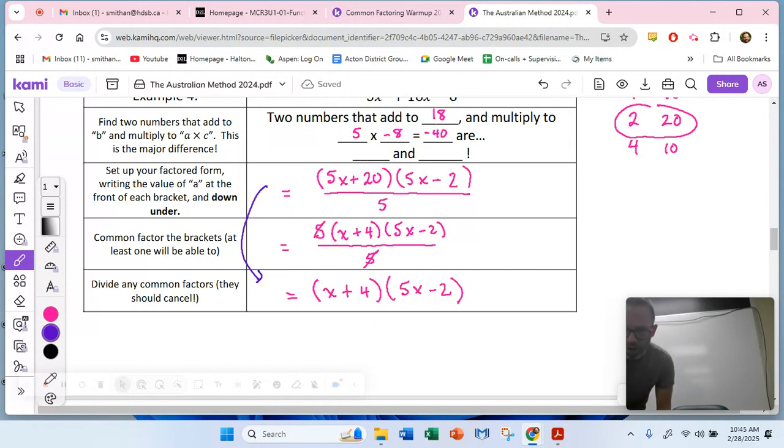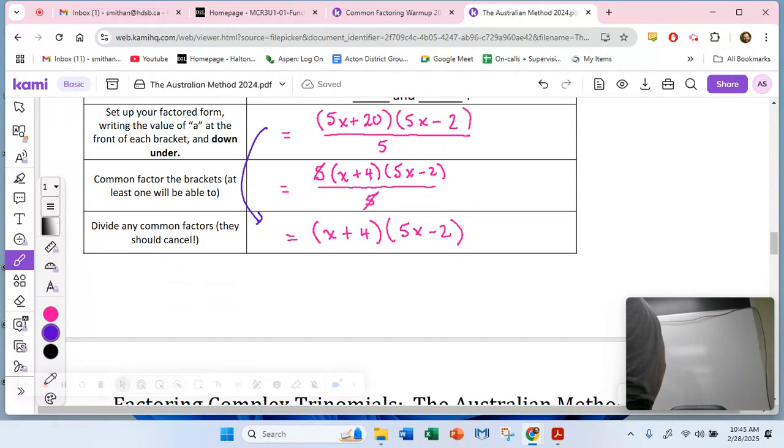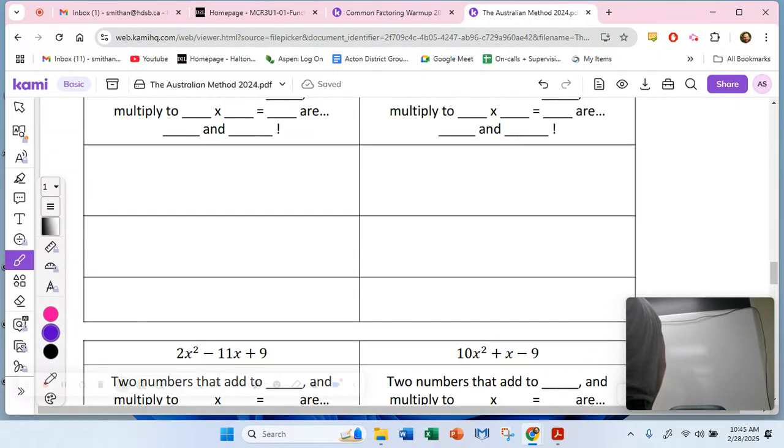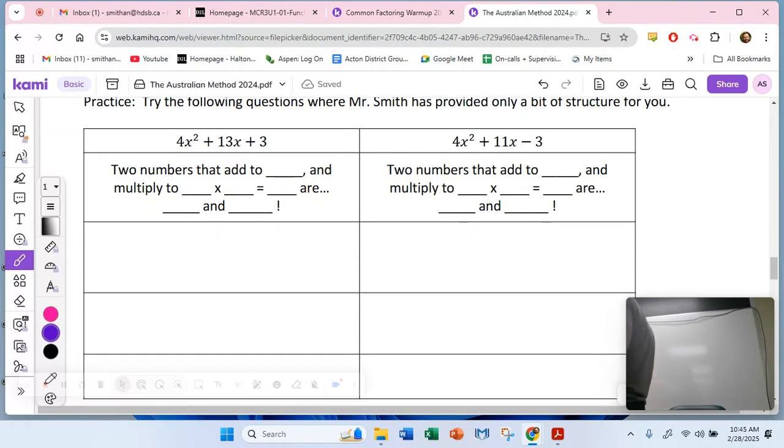We have 35 minutes to just get better and better and better using this method, and with less and less guidance from me. So here is 4 more with the structure, and then 6 more without any structure. I'll have them all taken up before you go, but now you start working and practicing with each other, and we'll take some up a bit at a time. Okay?